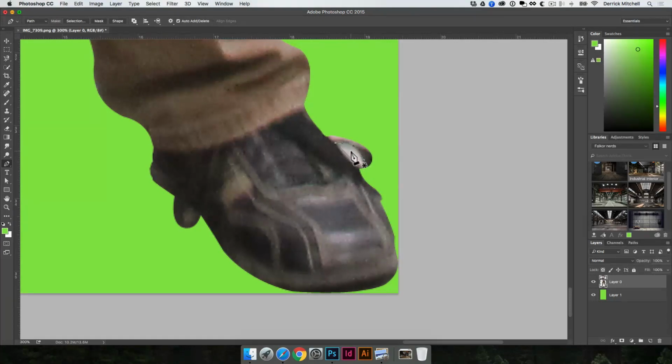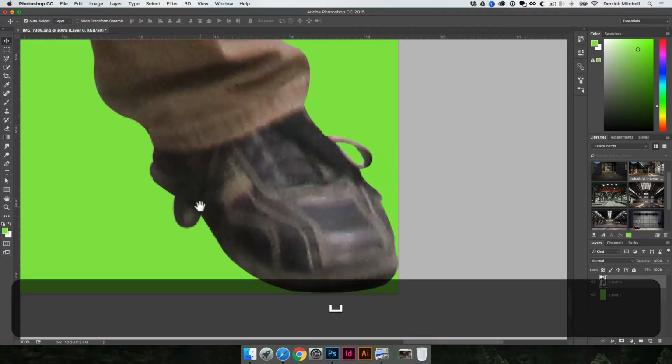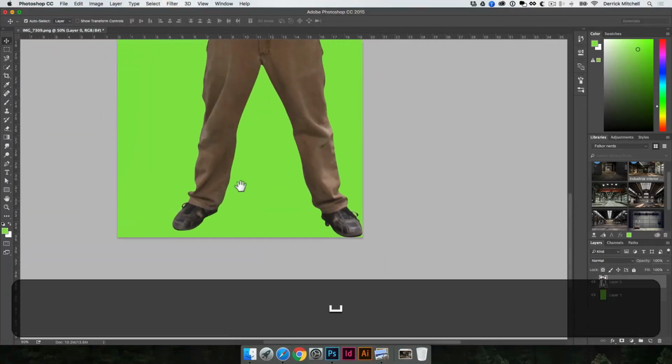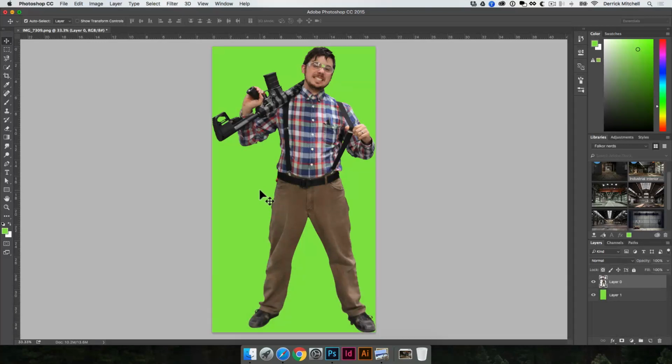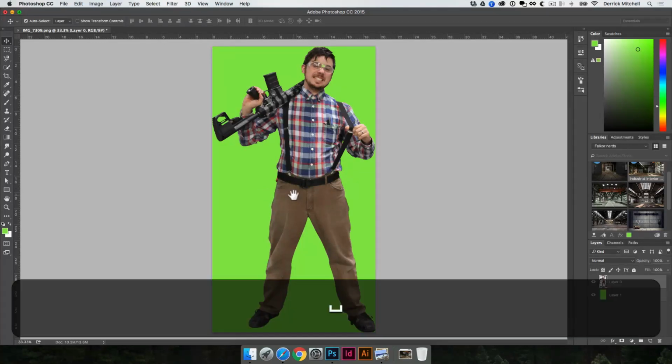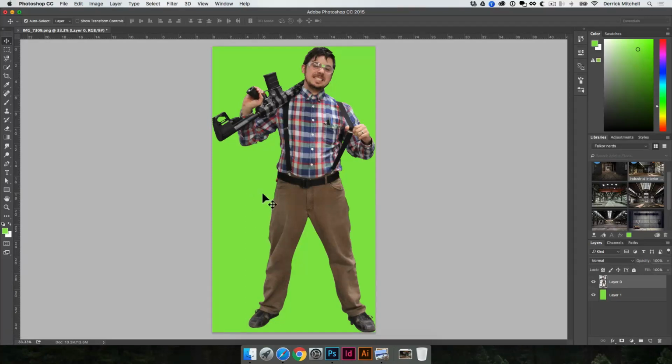And again, honestly, this is the way it went to press. These little shoelace things here, if we looked at that original poster I showed you, you wouldn't even notice because the feet are on the ground and it's dark and nobody's going to see that. But again, you want to get in the habit of doing as good of a job as you can, right? You don't want to make a mistake and have it be an expensive mistake where somebody has to reprint something because they did notice. So, all right, now that we've got that selected, let's work on a couple techniques here to help blend this into the background.